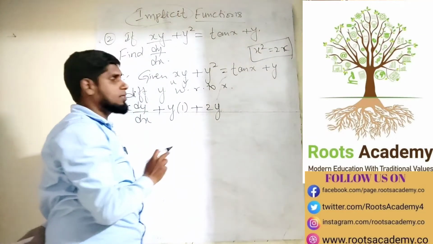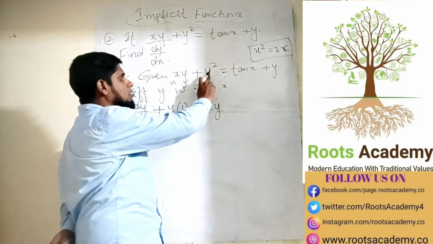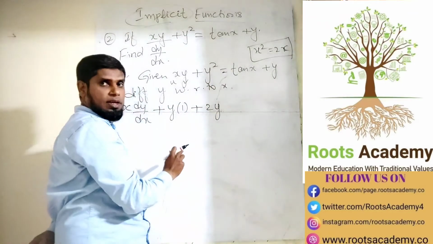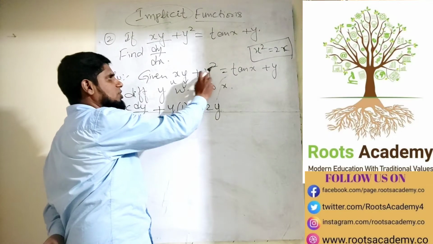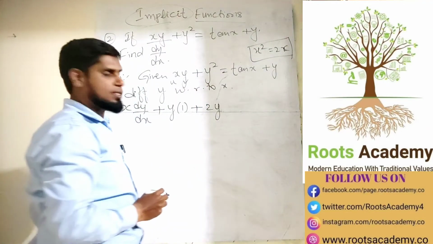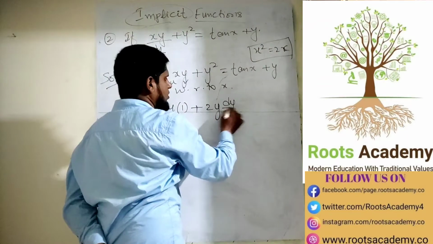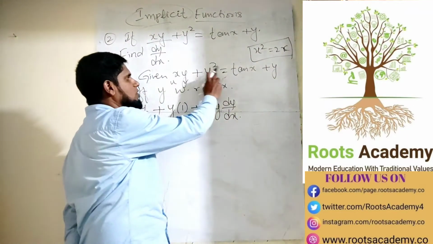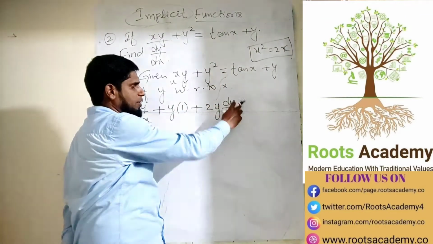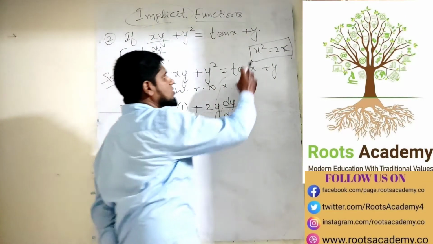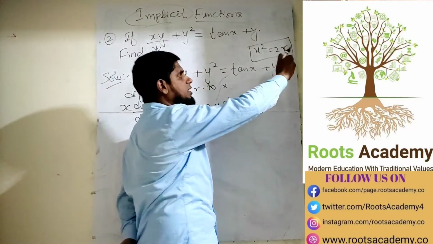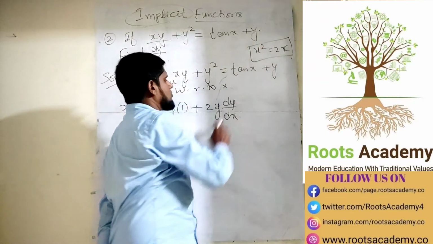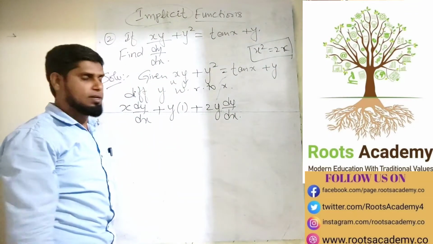But in this case, y is dependent. When we consider it in the form of x square and we write 2y, then again we must differentiate y with respect to x. That can be written as dy by dx. So the complete derivative of y square is 2y dy by dx. But in case of x square, we will not do this, because dx by dx is 1. So you will avoid writing 1 here, but here we must write it.